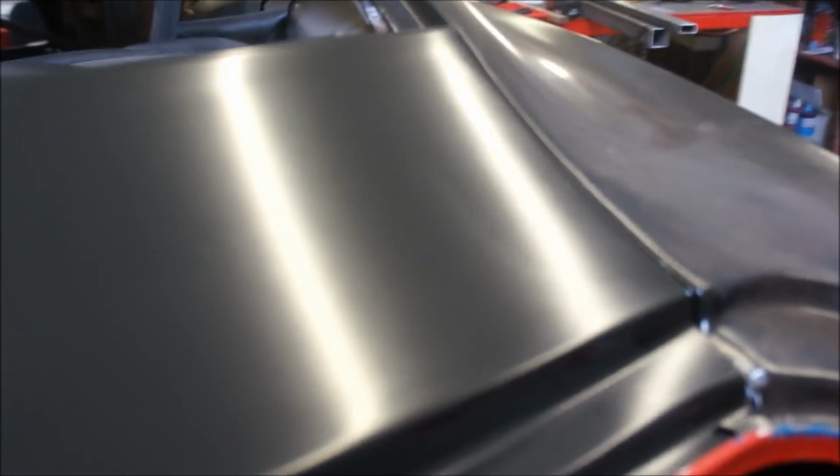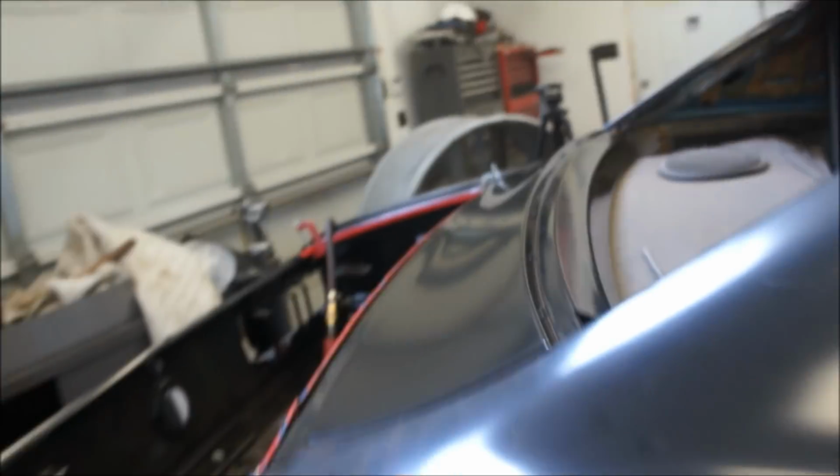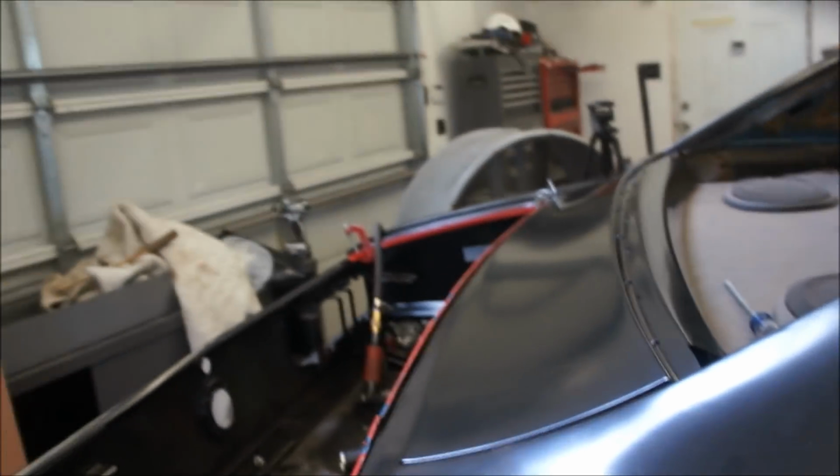So, I don't know if you guys can see that or not. I think you can if I go back and forth across there. See that? You can just see it in the light. That's what you've got to watch for when you're doing your body work. You really have to train your eyes to see all that stuff and get the light just right, so when you look down it, you can see that little imperfection.